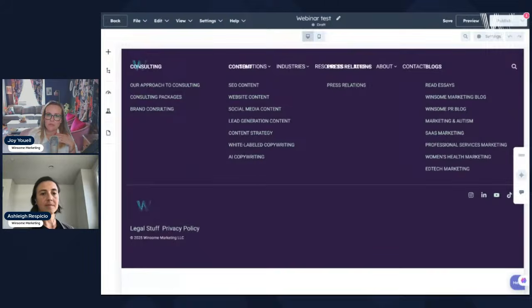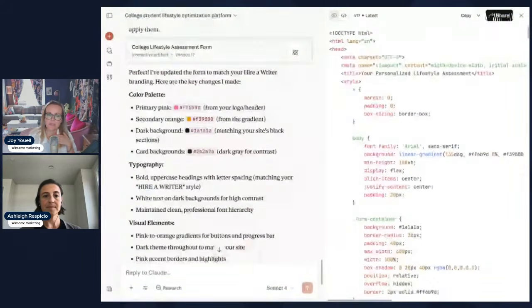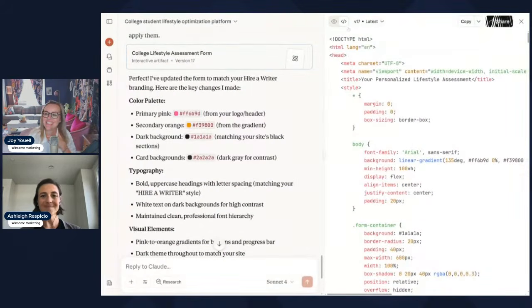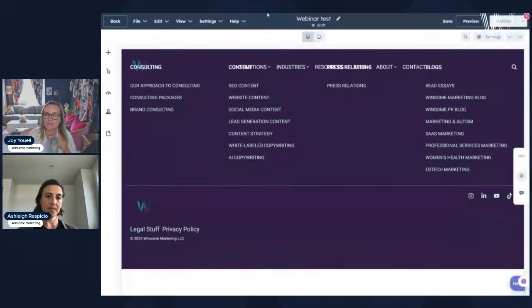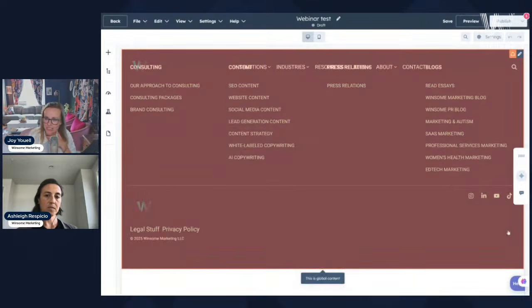Oh wait, hold on, I didn't share this tab. So over in this tab in Claude, I'm going to go to the HTML. I'm going to copy the HTML onto my clipboard. I'm going to go back to the blank landing page that I created. And then however you edit code for your landing page. So in WordPress, a lot of times code is a block and you just need to drag the code block over. Like if you're using Elementor or something like that, you just drag the code block over and then paste the HTML into that code block.